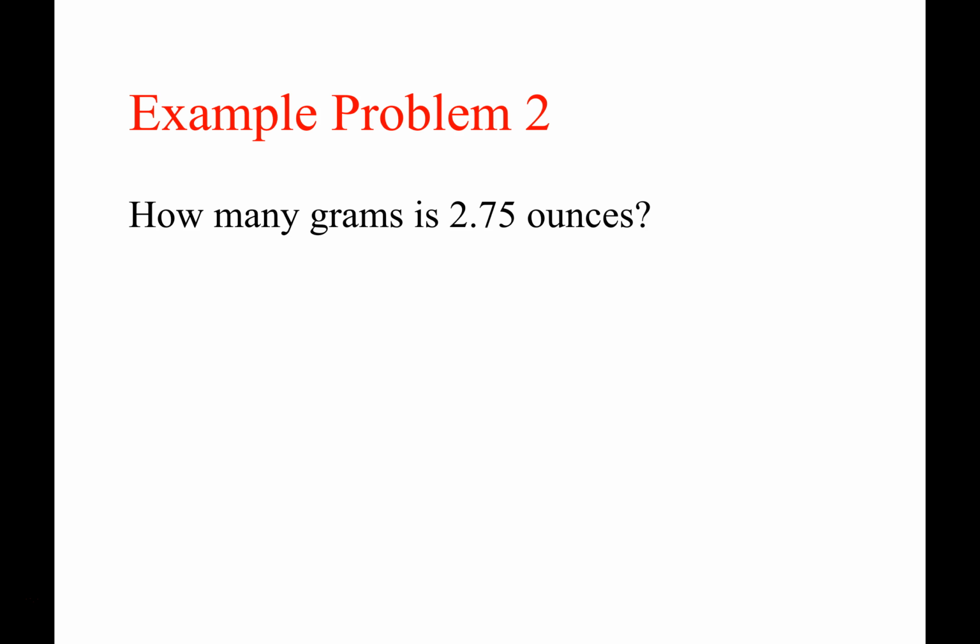A while back on that slide where I gave you some equivalency statements between the English and the metric system, one of them was with regard to mass. I think that's what we're going to use. Was it grams to pounds maybe? Yes. Grams to pounds. Notice 1 pound is approximately equal to so many grams, right? Okay. If I have that equivalency statement, that's not going to get me entirely down the road, because instead of pounds in the English system, I've got ounces. How many ounces are in a pound?